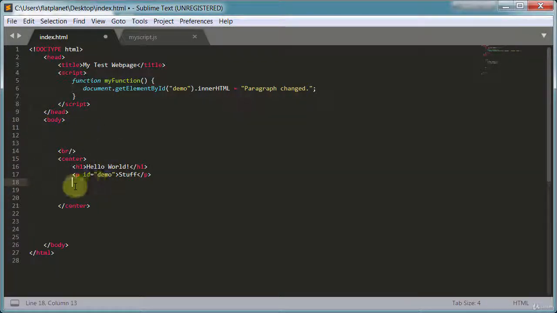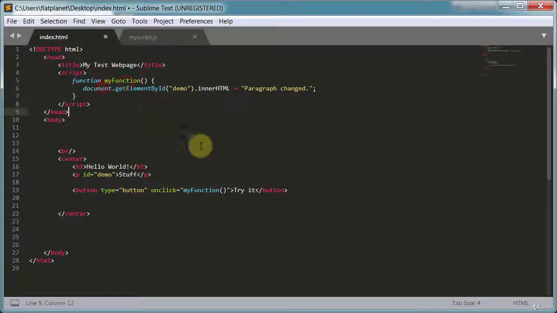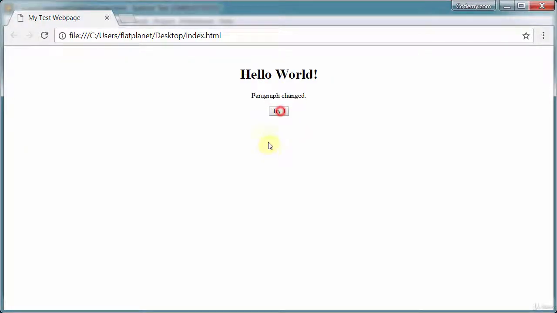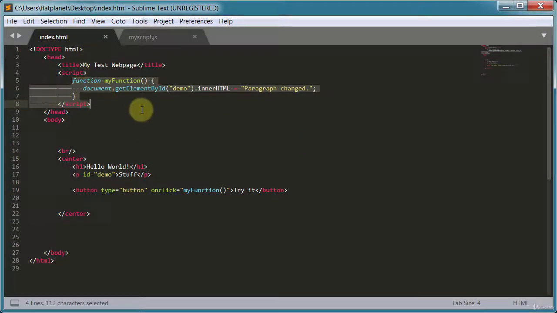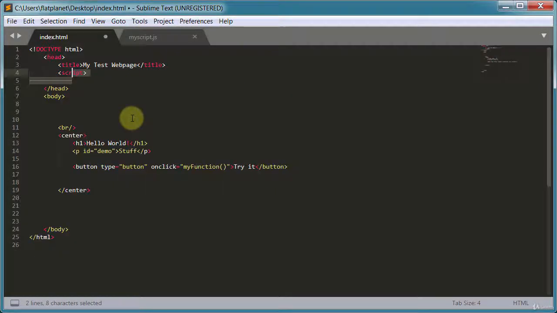And we might do that down here with a button of some sort. And on click, whenever you click the button, it's going to call this function up here. So we don't want this to just run whenever the program runs. We only want it to run at a certain time, right? So if we save this, first it says stuff, we click here, boom, the paragraph gets changed. So oftentimes you'll put your function scripts at the top because you want them to load into memory before the rest of the web page. Again, it's not that important. We'll get into all that much later.